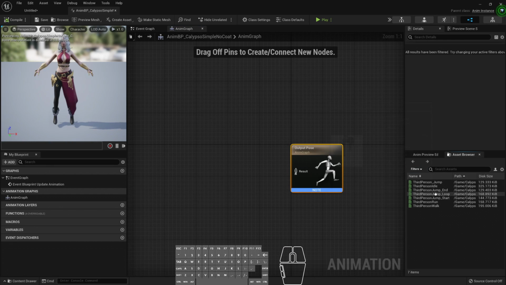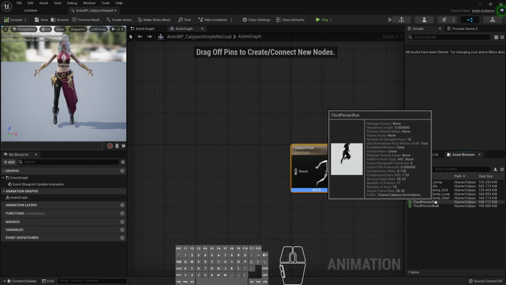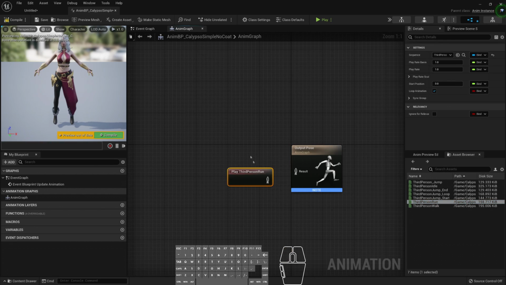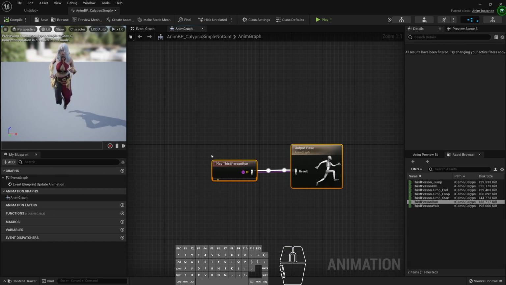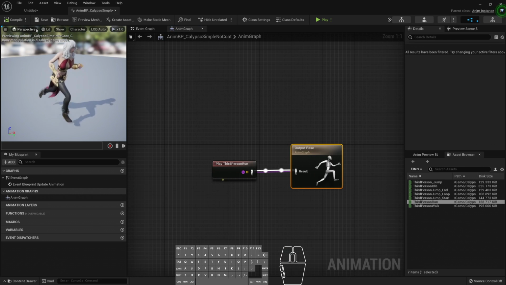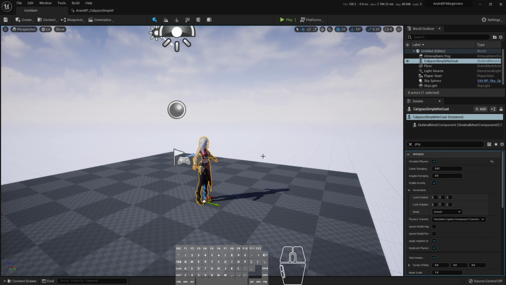For example, if I just select my run, drag it here, connect it like this, and compile, it will run, because I'm just telling it, hey, use this animation, and that will be the output pose. We can save it, and now we can assign it to any skeletal mesh that we have inside our map or inside another blueprint, right?